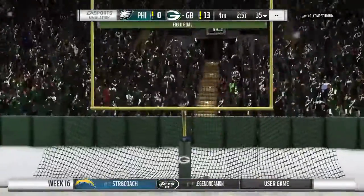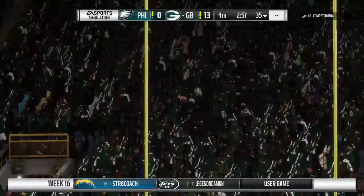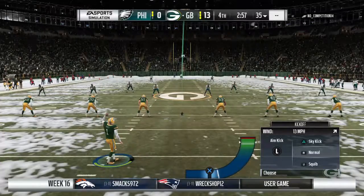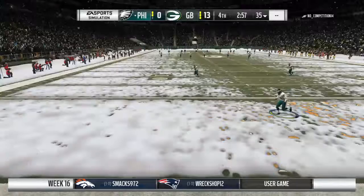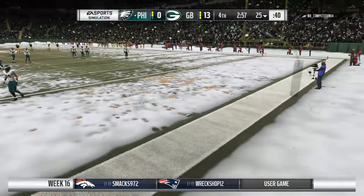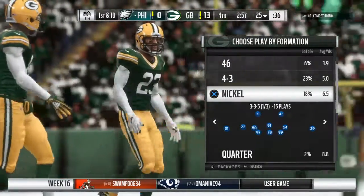And Parkey's kick is good. And that'll push the lead up to 13-0. So they settle for just the 3, but clearly right now anything helps trying to salt this one away in the 4th. Without a doubt, obviously a touchdown probably would have been the final nail to finish this thing off, but it still ate up time, got points. So while it's not mission accomplished, it's darn close.